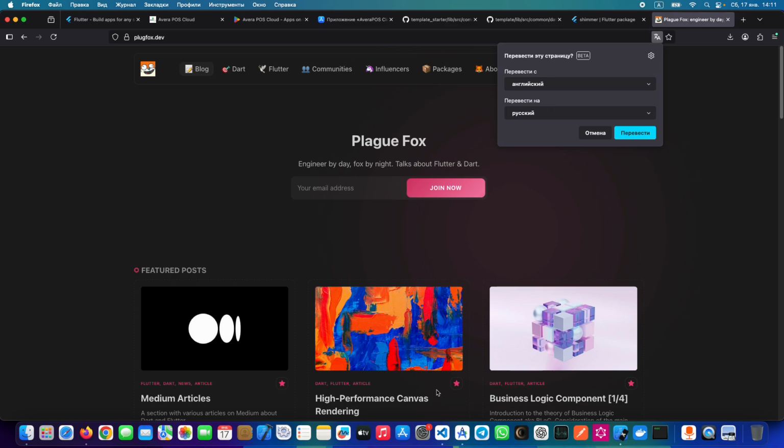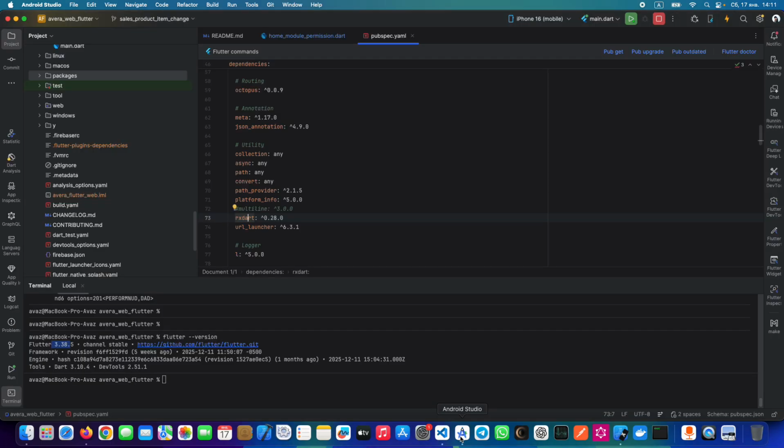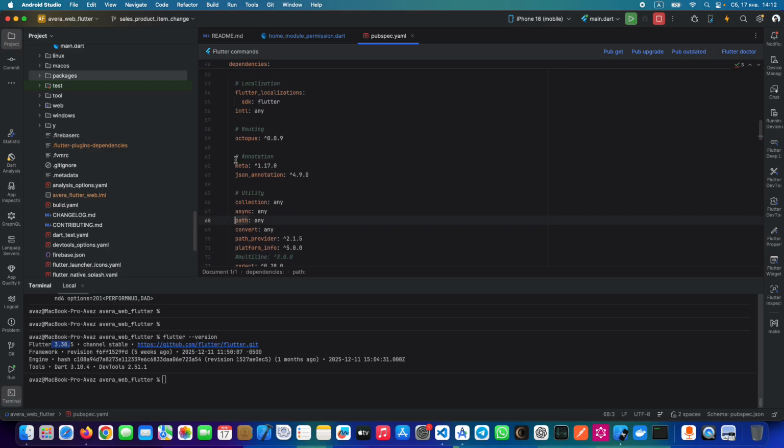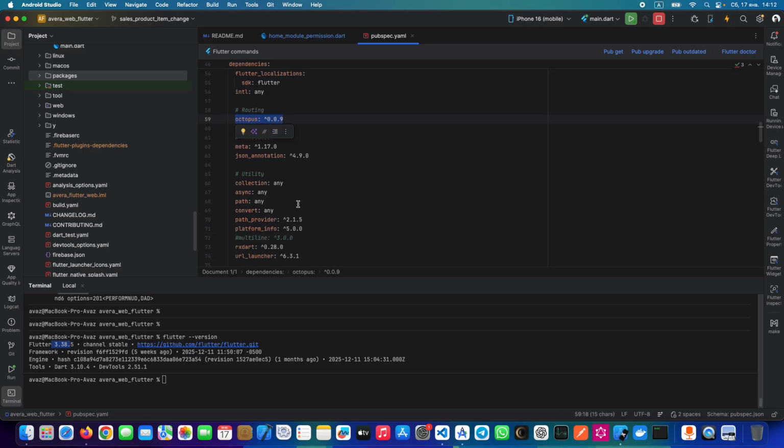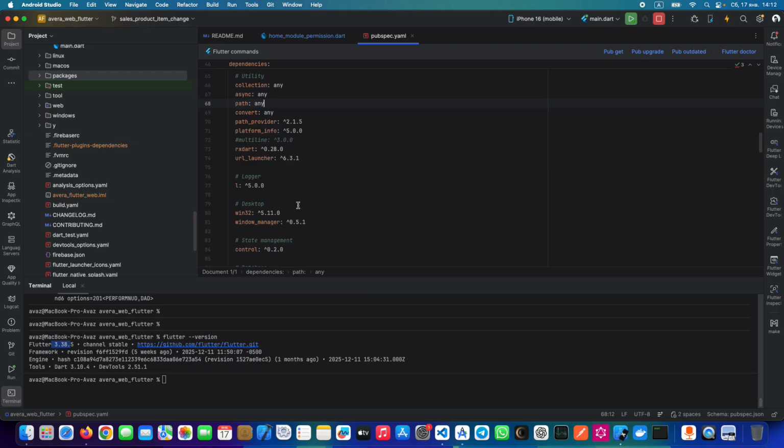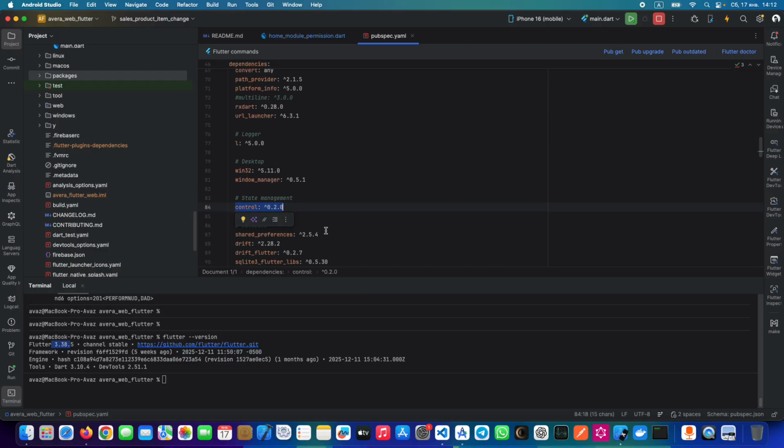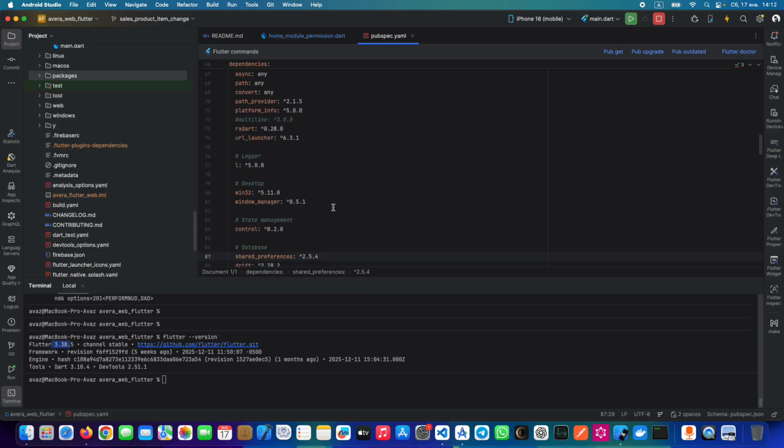As always, I will always say good things about him. That is why some packages were added from him, like this platform one, and the Octopus one. This logger one also is one. The control state management also is one.